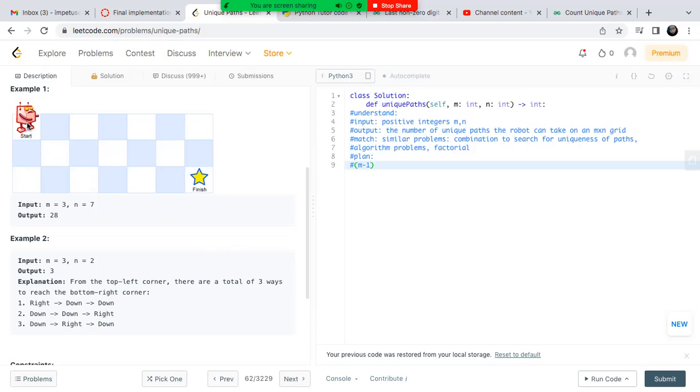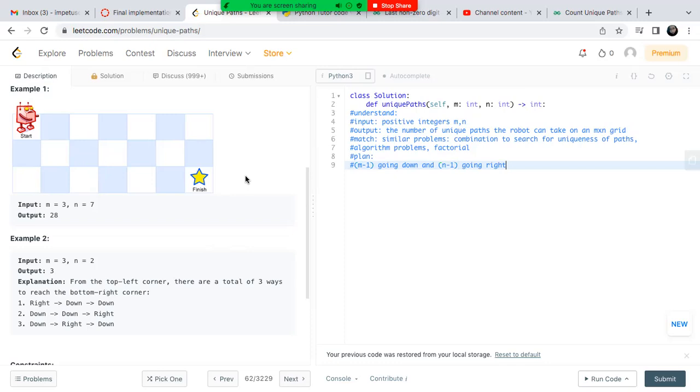So m minus 1, right? This is 3, so we have to go down twice, and there are n minus 1 moves going right, up to 6 here.